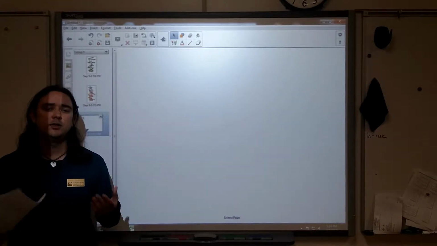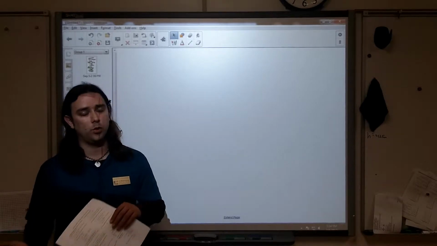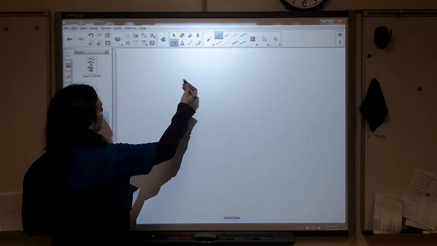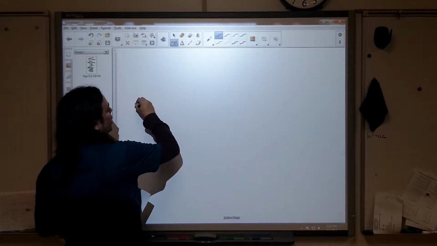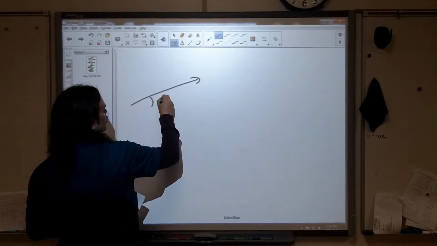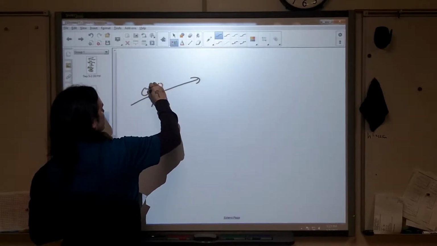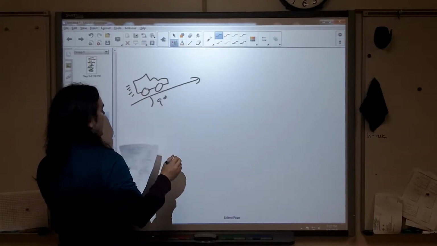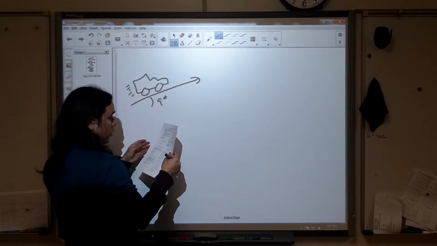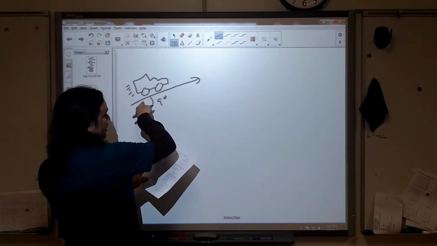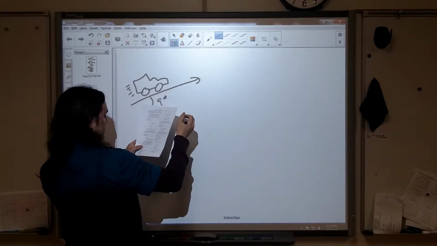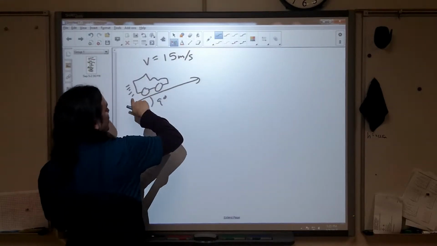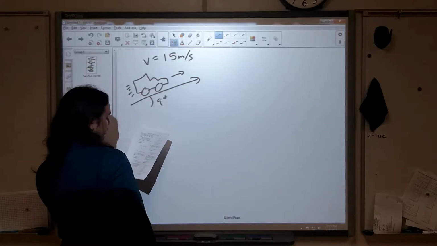In other words, speed. In the next section we're going to talk about the important differences between speed and velocity. For us, we're going to be going through and playing around with this. Right now, we just need to know that we've got something like this. We've got a truck that is going uphill. And it has a speed, or I guess I could say velocity since I know the direction, but it has a speed of 15 meters per second. That's how fast it's going up the hill.